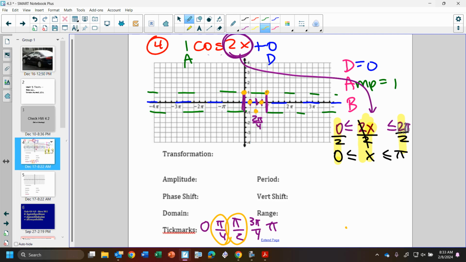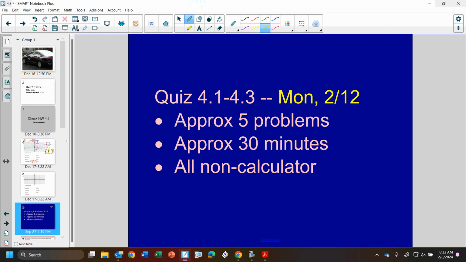All right. Are you feeling okay with these graphs? I was impressed by the number of you that did your homework and that looked like you were on track. Obviously, I didn't look at every single problem on your papers, but in general, your graphs looked like they were on the right track. Cool. So hopefully you're checking the details and let me know if you need help. I am here after school today if you want to come in. Maybe you could get ready for the quiz.